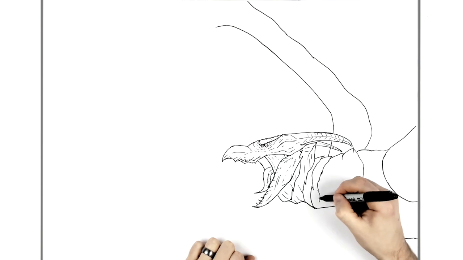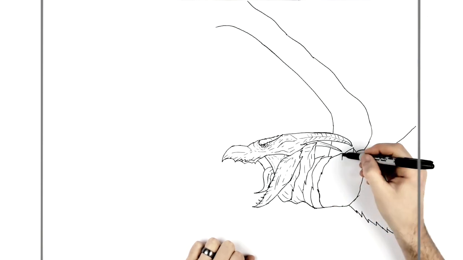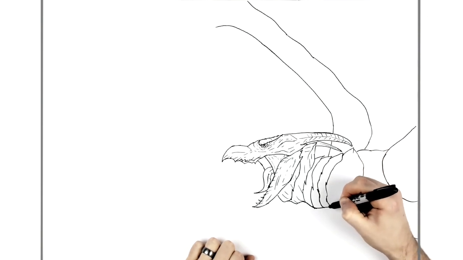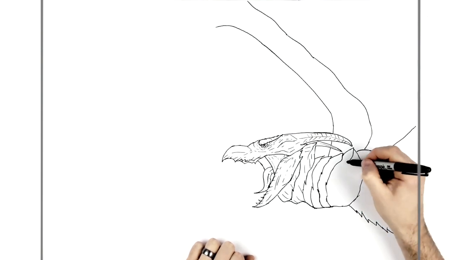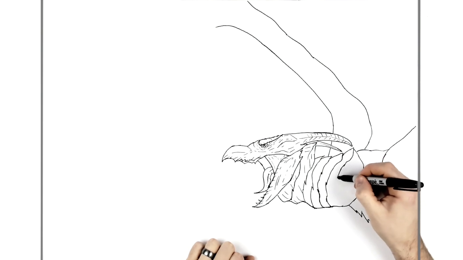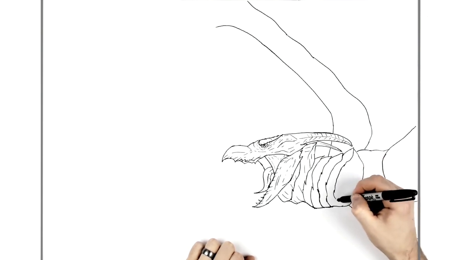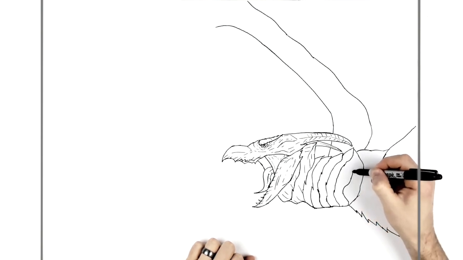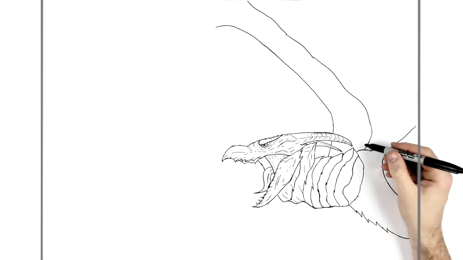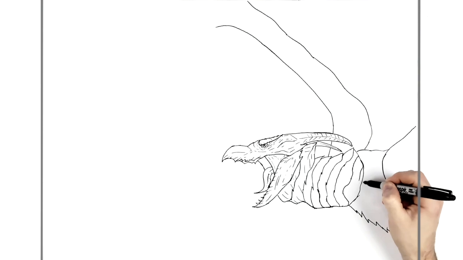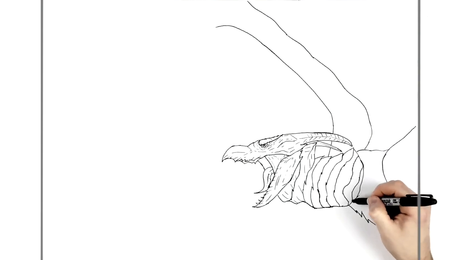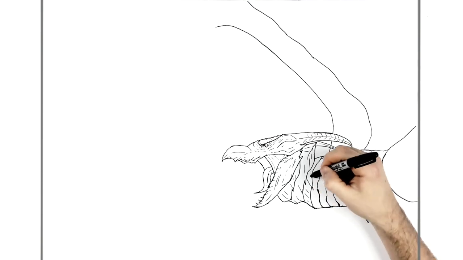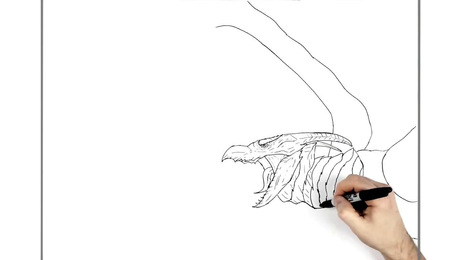Just keep adding this all the way down. And I'm kind of just making it up. I'm just getting the general shape for them. I'm not worrying too much about their accuracy to the picture or anything. I'm just adding them as I see fit. Right, kind of like that, and then you can add texture all on them as much as you want.